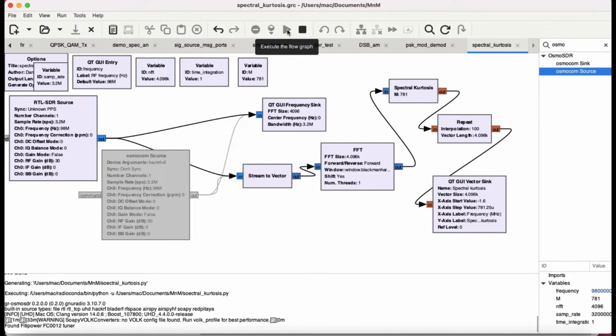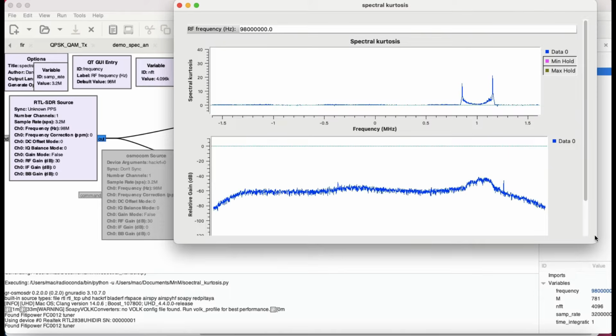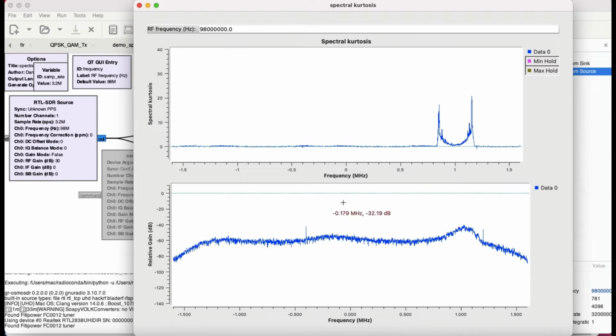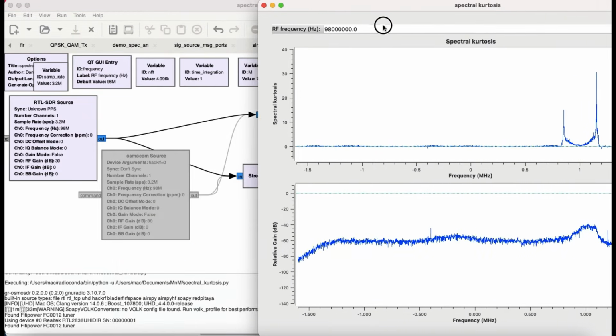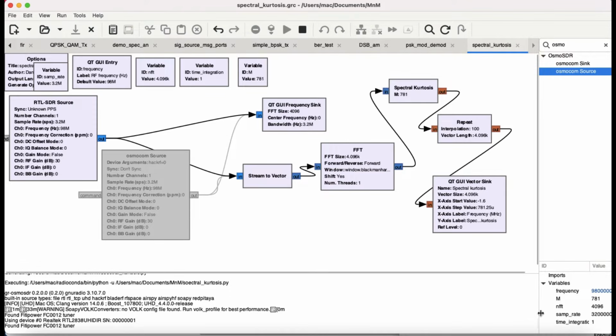Now, I have my RTL SDR dongle connected. I don't have a version 4. I'm using a 50 power RTL SDR dongle. Let's look at this. Anything like this, I am considering my signal. So this is the graph. This is the actual spectrum that you're seeing from that RTL SDR dongle, that we normally expect to see from a spectrum analyzer.